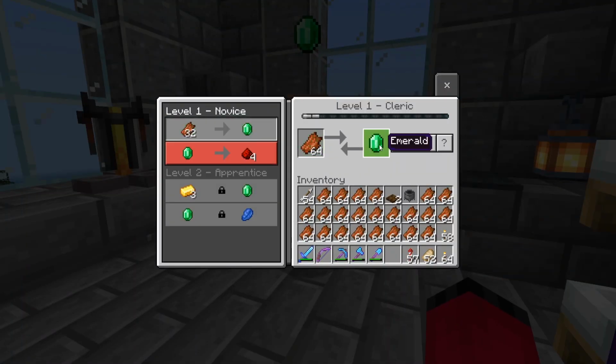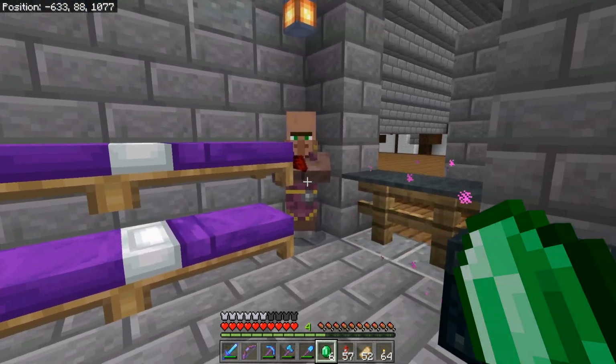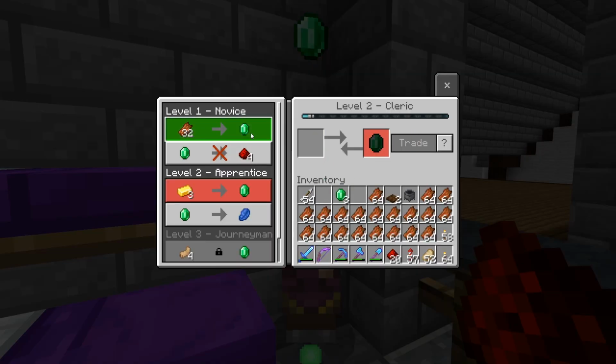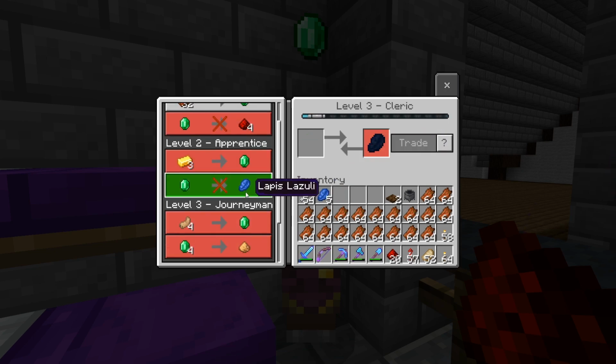Okay, sir. Give me all your emeralds. Thank you. And a bit more. Is that it? No, you can do a bit more. Yeah? Any more? No, that's it for you. And what about you, sir? Oh, redstone. I didn't really want redstone, but that's fine. Oh, that's traded you up to the next level as well. Okay, we get some lapis then.